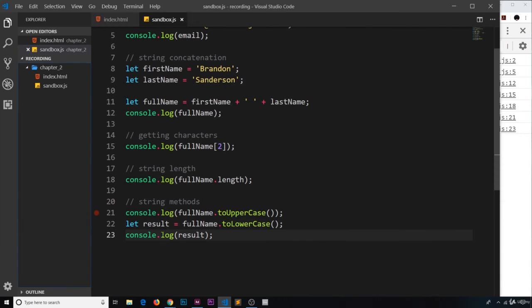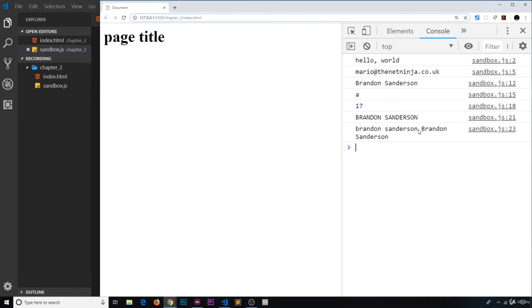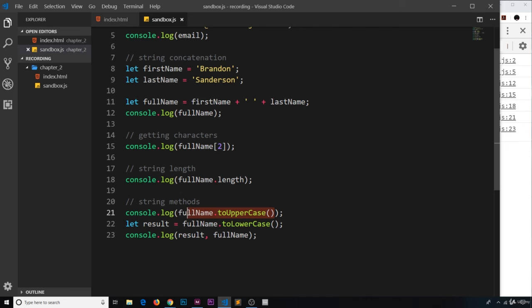Now, I want to make one thing clear. These methods right here, they don't actually alter the variables themselves, the original variable, this full name. So if I was to log out the full name as well, we're going to see that it's still going to be Brandon Sanderson like this, capitalized. So if I save it, preview it in a browser, we can see that we get this one right here, Brandon Sanderson, with just a capital letter at the start of each name. So these methods do not actually alter the original value that we use them on. Now, some methods do alter the original value and some methods don't. So these are just cases where they don't alter the original value.